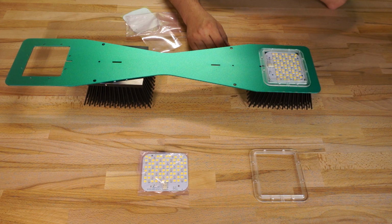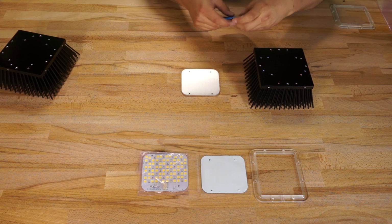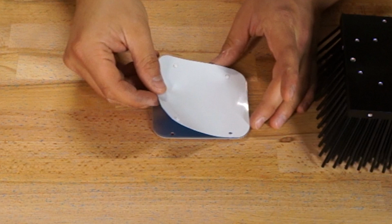Once I understood how everything lined up, I was ready to build this thing. The thermal pads are not adhesive really, but they are still kind of sticky, and you wouldn't want to screw this part up because if you need to remove them to realign, you run the risk of damaging them or introducing bubbles. Note that the two holes on one side of the board and thermal pad are much closer to the edge than the two on the other side. You've got to make sure that they're lined up the right way.